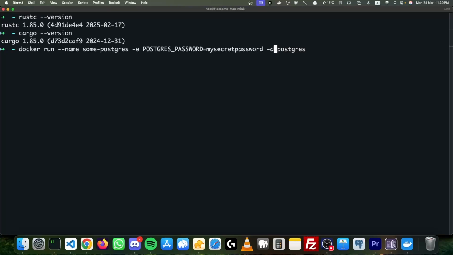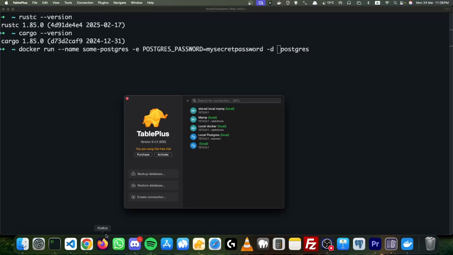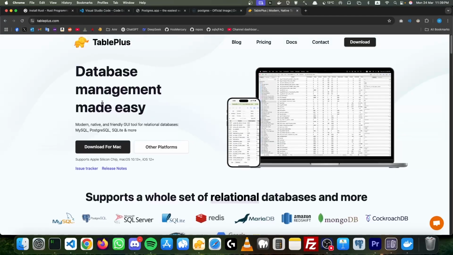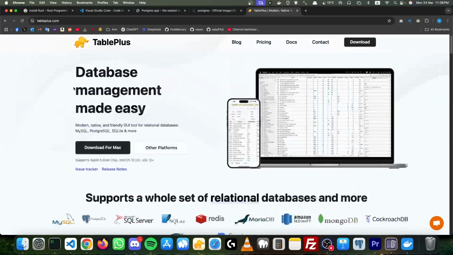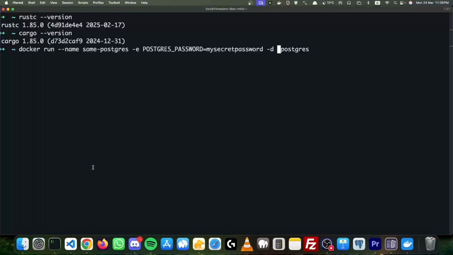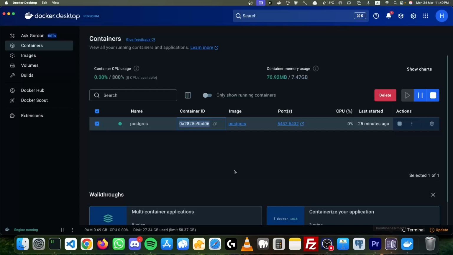If you want, like me and like we'll do in this tutorial, to connect to the database from a GUI like TablePlus, which I will talk about later, it's free for Windows and Mac with some limitations, but it's okay. Add the port mapping 5432 to 5432. Okay, enter and you will have the container. I already have this container working here, so thank you.